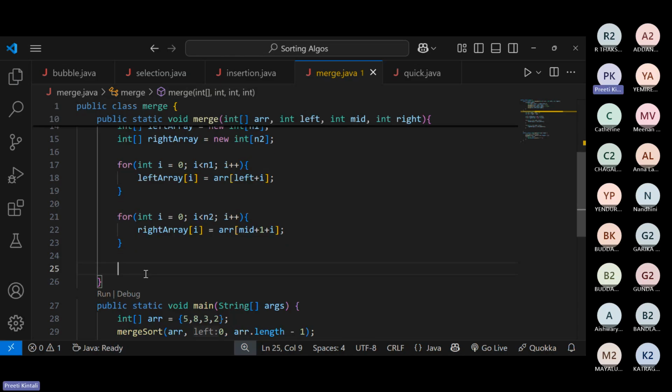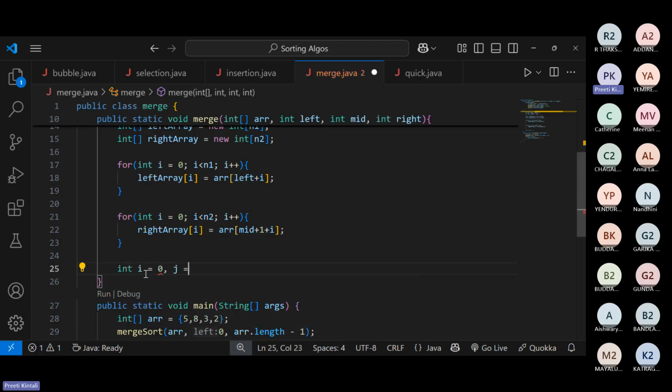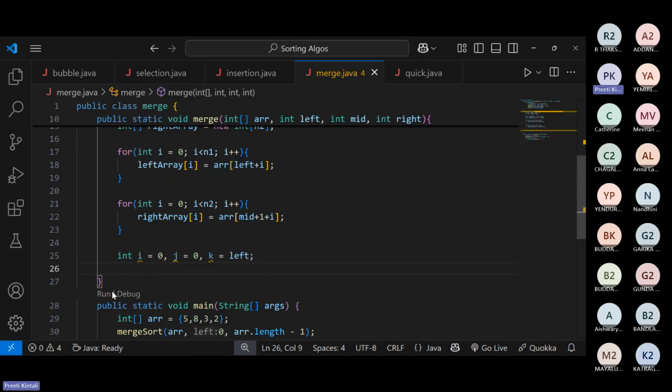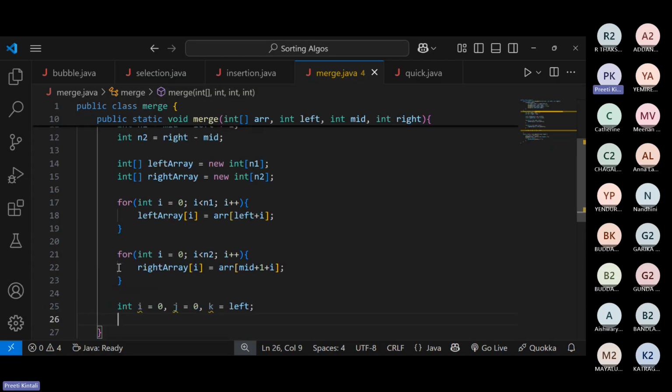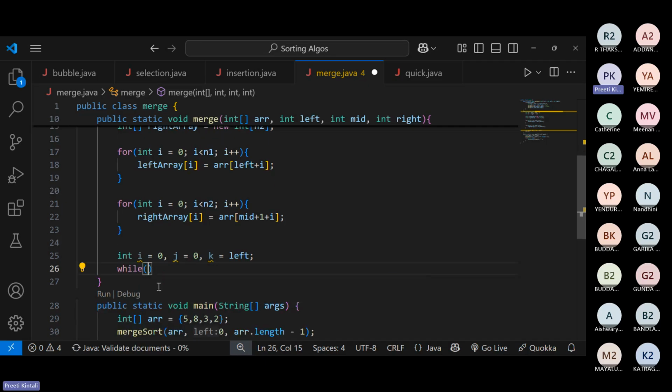After I have filled the arrays, what I have to do is the comparisons. So int i equal to 0, j equal to 0, and k equal to left. Here we have to merge these two arrays because the method itself is merge. We have got the two arrays, left and right, and now we have to merge them, while i is less than n1 and j is less than n2.